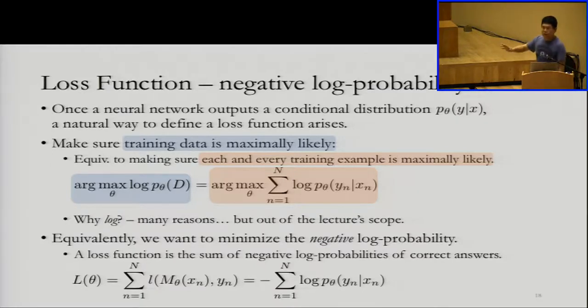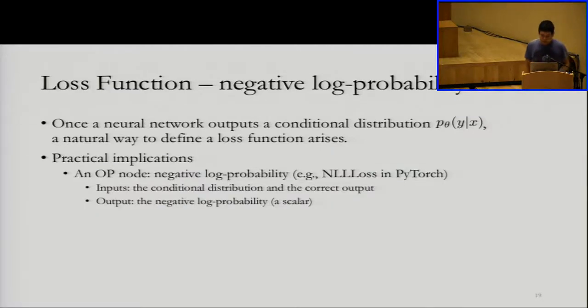So then equivalently, because the optimization people like to minimize things rather than maximize things, what you usually do is just put the negative sign there and satisfy the optimization people, okay, we are minimizing something, so we can use any of your tools off the shelf, right? And then there is another nice practical implication: all those distributions have already been implemented in these frameworks, right? PyTorch implements all those distributions, TensorFlow implements it, Theano implements it, and subsequently, they have all implemented the negative log likelihood loss as well.